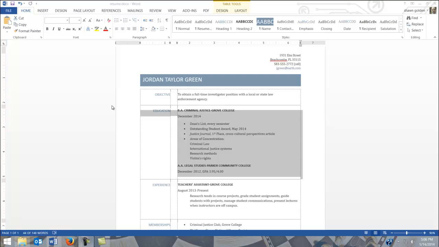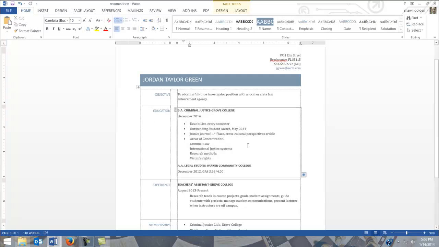For the last part of Project 5, we're going to talk about how to format the resume. And there's a couple different ways to do this, and I'm not saying one is better than the other and that you need to use both, but I want to show just the way the book does both of these.